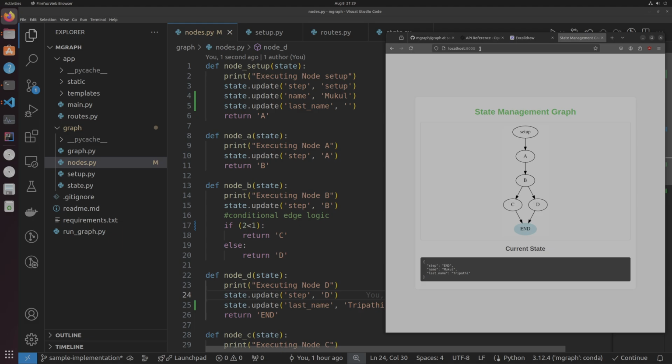A very logical way of utilizing such a framework would be to store the LLM communication, so the system message, then user message, AI message, tool messages, and all that. You can just store that in a state. And then whenever you are in a particular node, you can recall the particular conversation, send it to the chat completions API, get the response back, and then take some action on it.